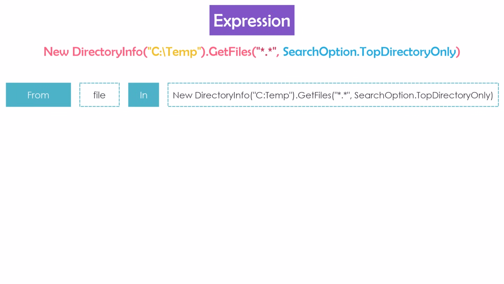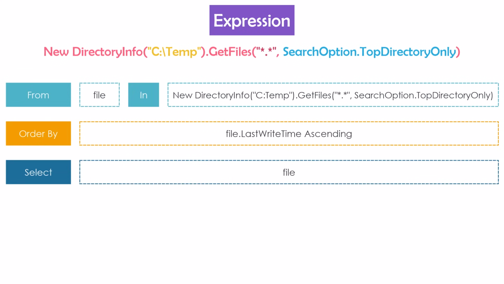Let's see the following query for example, where I used last write time property. Here I used order clause, to sort the files in ascending order, depending on their last write time. This means, the output of this query will be of type IEnumerable of FileInfo, where I have all files from the folder, but they are sorted in ascending order. It means, the oldest file will be at the beginning, and the newest file will be at the end.